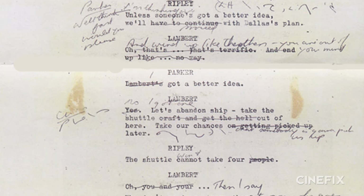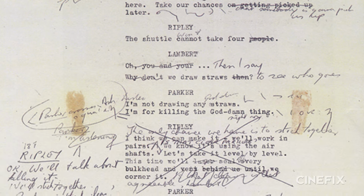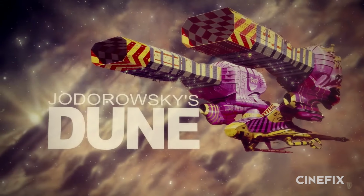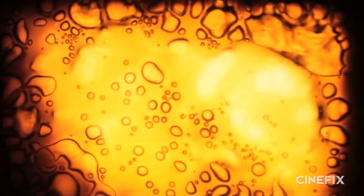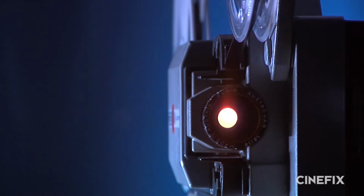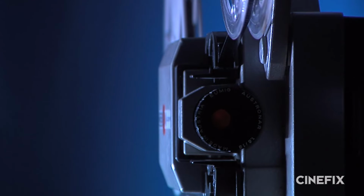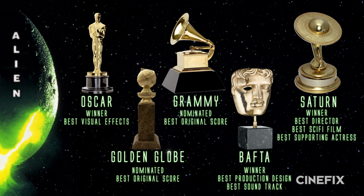The script for Alien, which at this point in Dan's career was still being called Star Beast, was put aside half-finished when Dan was hired to work on a production of Dune helmed by Jodorowsky. Dune was a movie that was wholly unable to get off the ground. It failed to move into production, and many of the people involved, including O'Bannon, were cut loose. And thank God. While Dune might have turned out to be amazing, Alien did. And without Dune's failure, Alien would never become the seminal sci-fi work that it was.